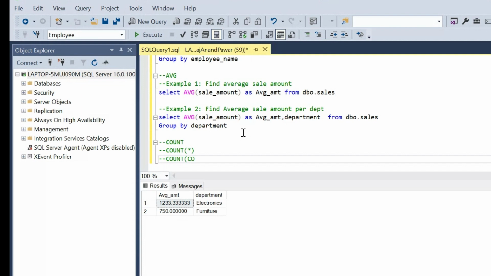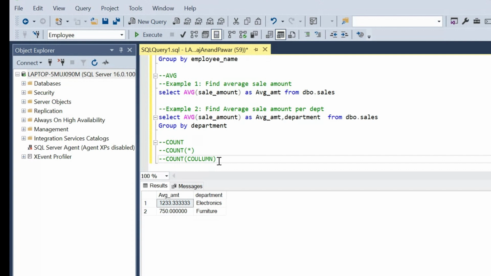We can also use count with a column, like how we use the other aggregate functions like sum and average. We used to put the column name inside the bracket. In the same way, we can use count and provide the column name inside the bracket. It counts only non-null values in that column. So basically, count we can use in two forms. The first, count star, is basically to find out the number of rows, and count column is basically to find out the non-null values in the column.